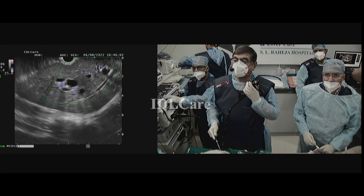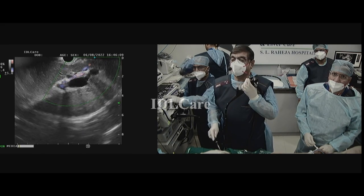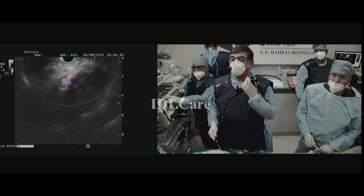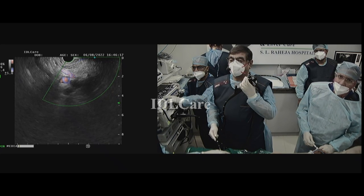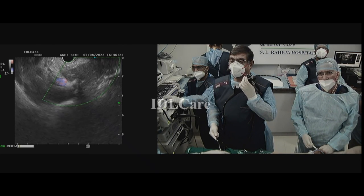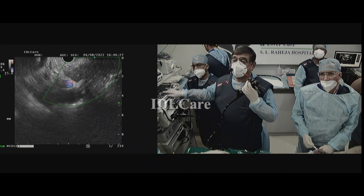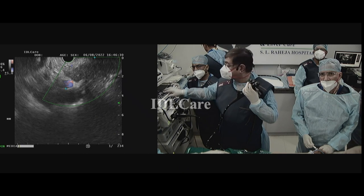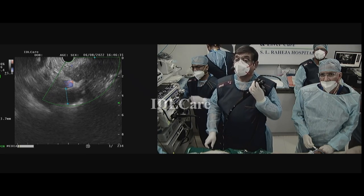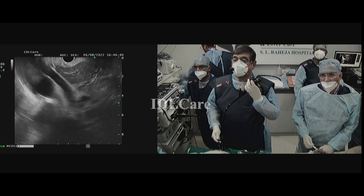So, you saw the ligamentum teres. Then we turn clockwise and we withdraw half a centimeter. See this, I am tracing this. And then I try to turn clockwise more to see the liver hilum. So, this is the liver hilum. See this? Freeze. So, we already know this is the portal vein. This is the hugely dilated bile duct. 16 millimeters. Examine the hilum very well. See that there are no lymph nodes.